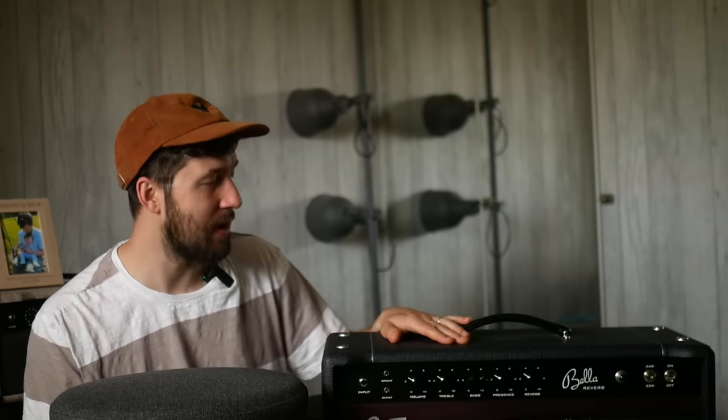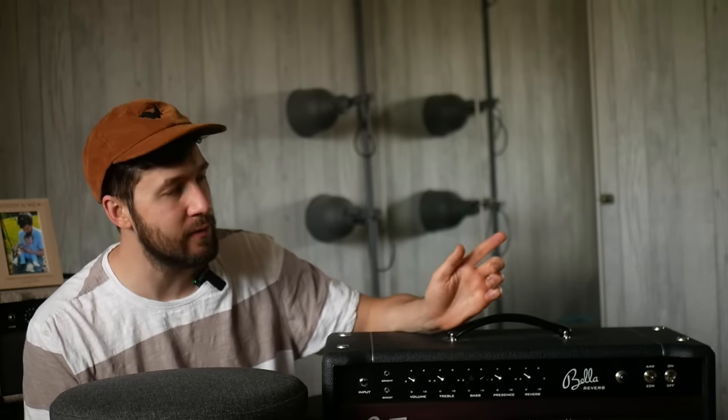Jake has some really other great amplifiers. He's got a Fender Vibroverb and he's got a Two-Rock Silver Sterling. And this holds its own with them. I think this is just an incredible little amplifier. 22 watts, 44 watts switchable. The 22 watts is actually not that much quieter than the 44 watts.